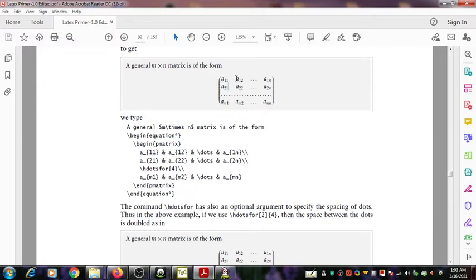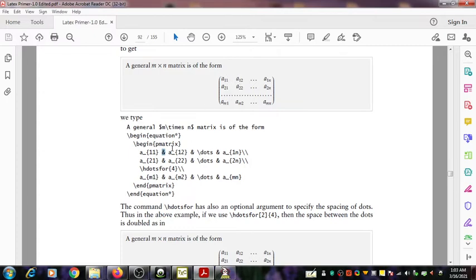So the next element must be in the next column. For specifying that, you are familiar with the use of the ampersand. You use it to say that the following element must be in the next column. And what is the next element? That element is A12, which has the same character as the first element.